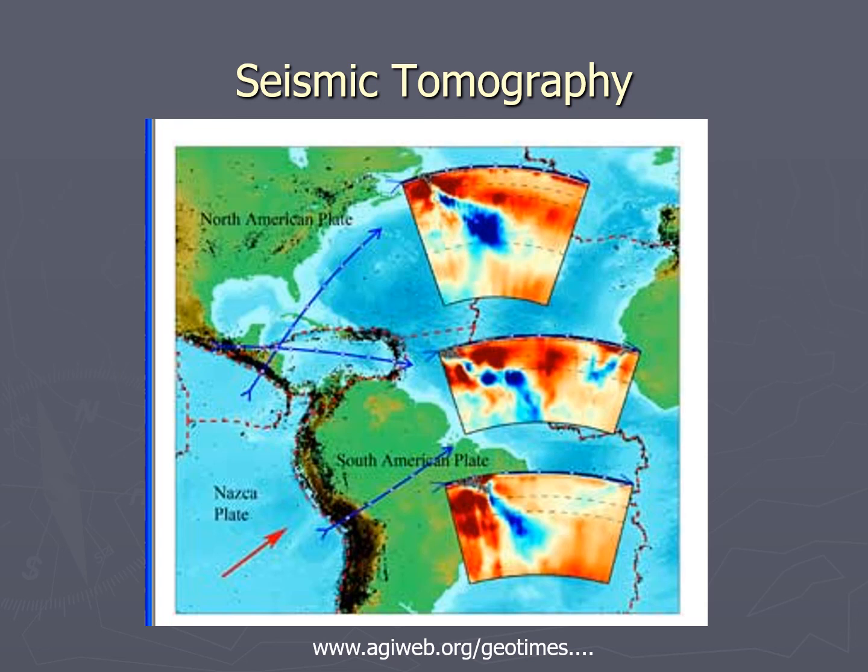Another image here is seismic tomography. So I might ask you on the exam, and this will be on your study guide, what is the name of the technology that allows us to image subducting oceanic slabs? And that answer is seismic tomography. So the image on the top is the Cocos plate subducting beneath the Caribbean plate. And in blue, that's your cold sinking plate. And in red is your asthenosphere mantle around that.